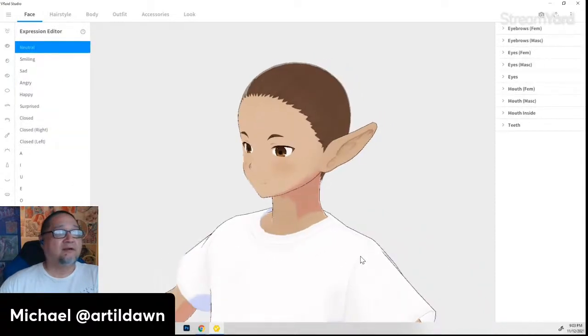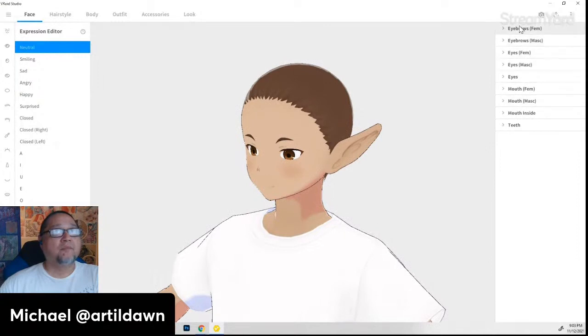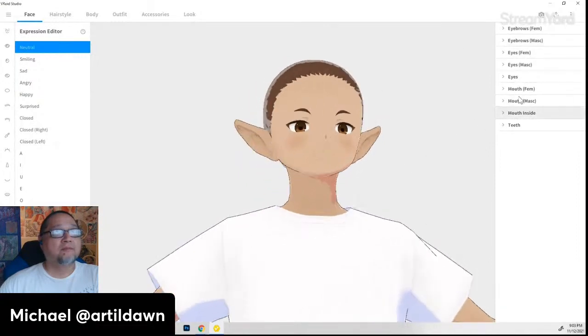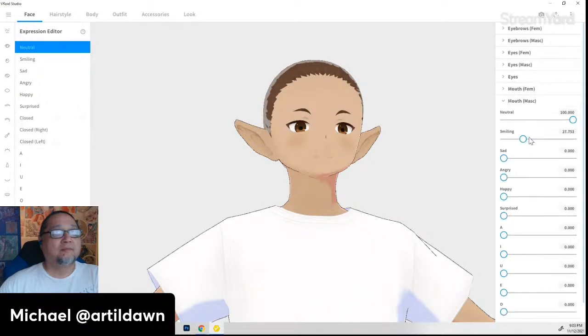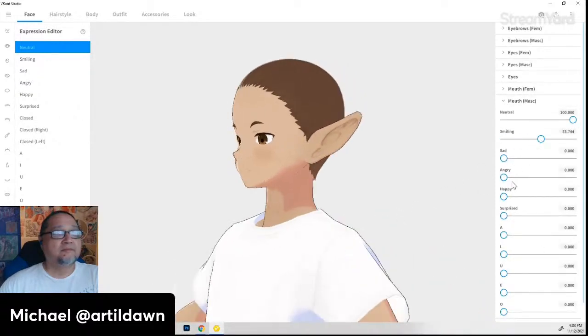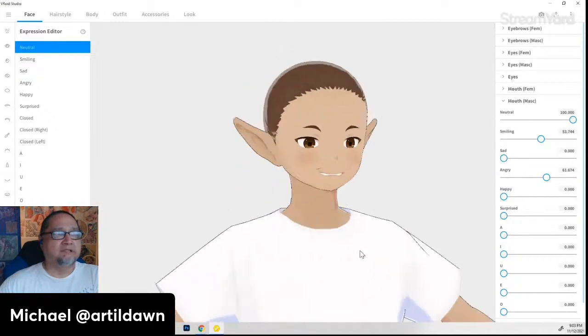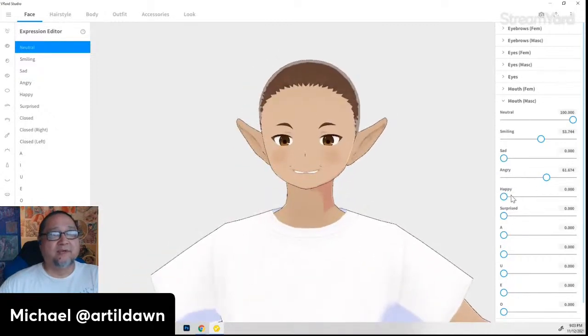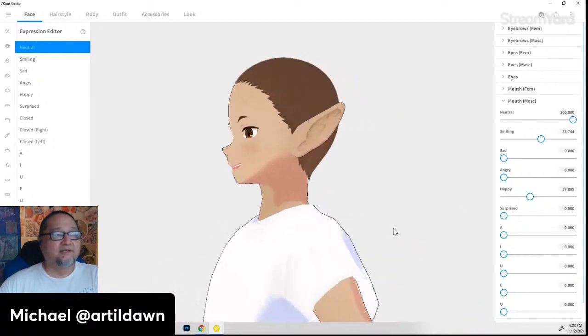Expression editor. Smiling, angry. Arr, arr. Elf boy mad. Well, I can see the inside of his mouth.